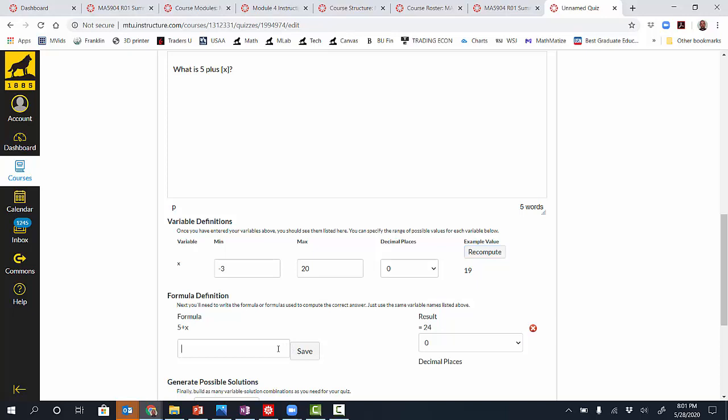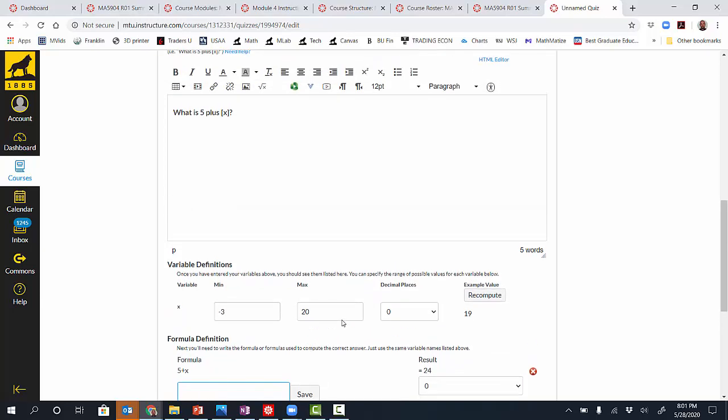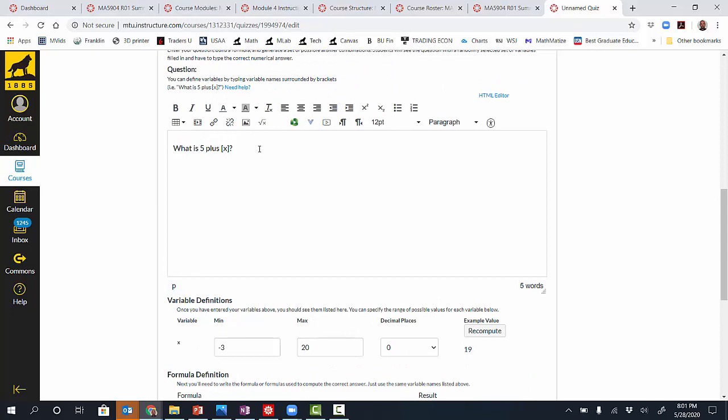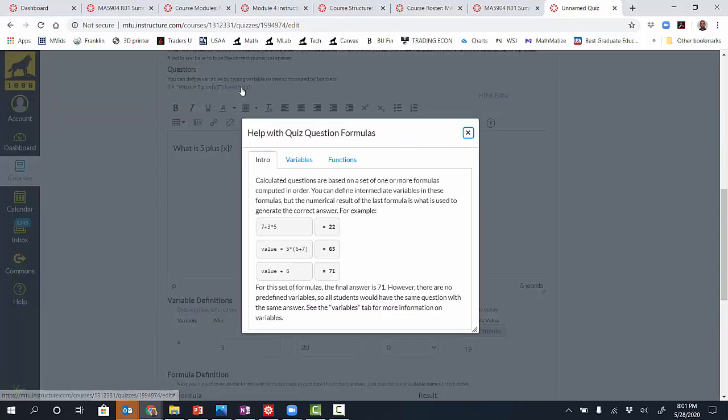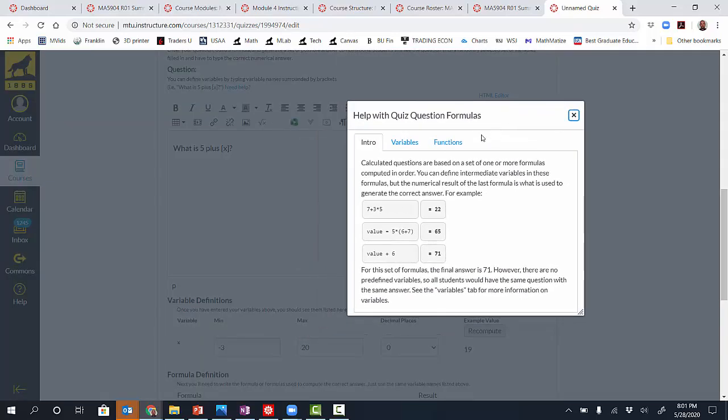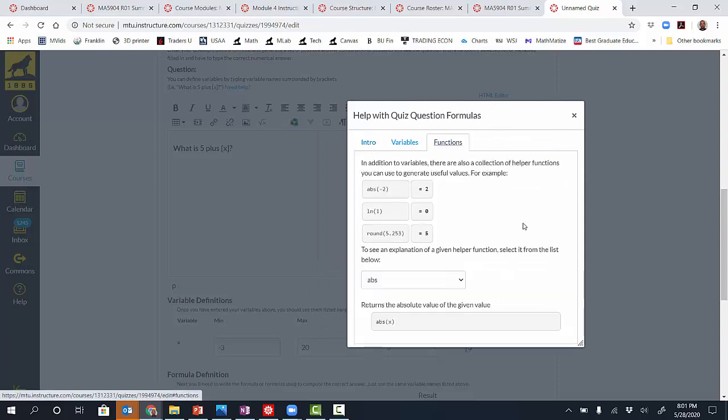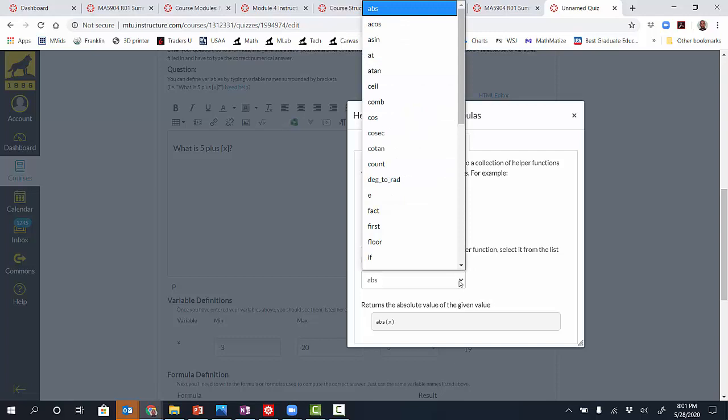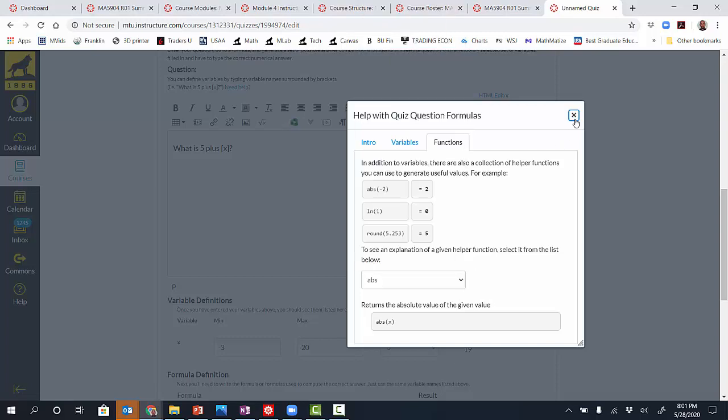I have to be a little bit careful what I put in this formula here. So I can't put any operations like derivatives, so I actually have to compute and generate a long formula. Mathematica is actually great for that. And if you have questions about symbols up here, you just go to the Need Help link, and it will show you what Canvas expects for different function types. So if you want to use absolute value, natural log, trig functions, or some other functions, you can get a list of how those functions are used from that little help area.